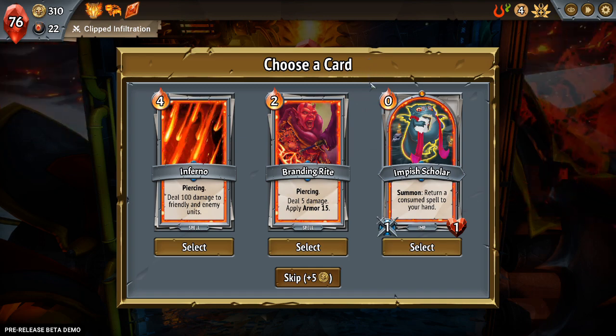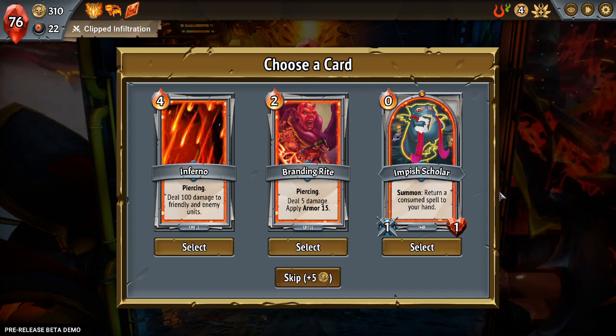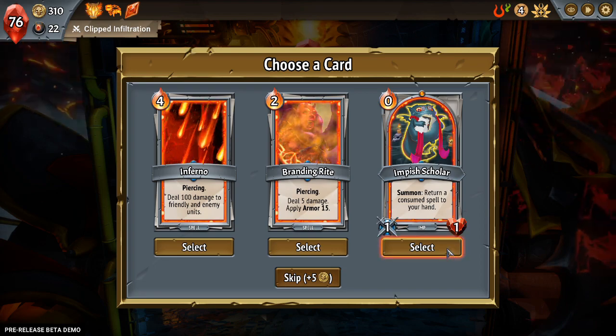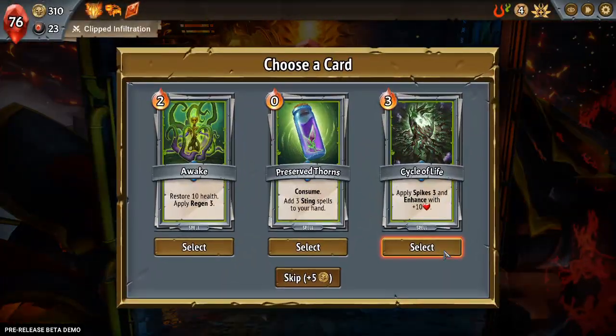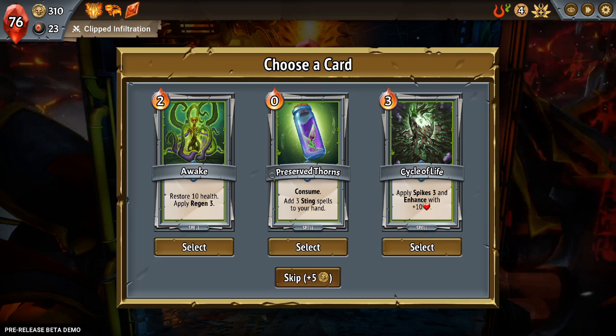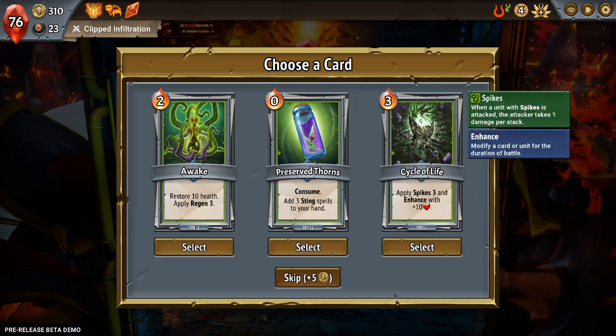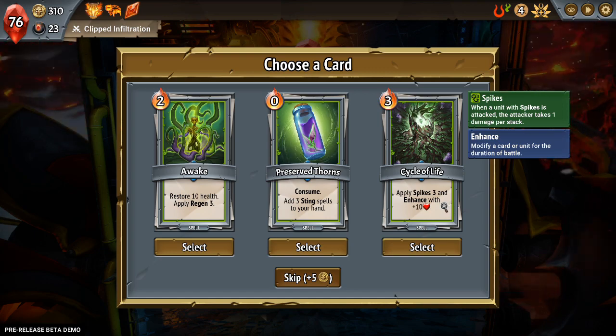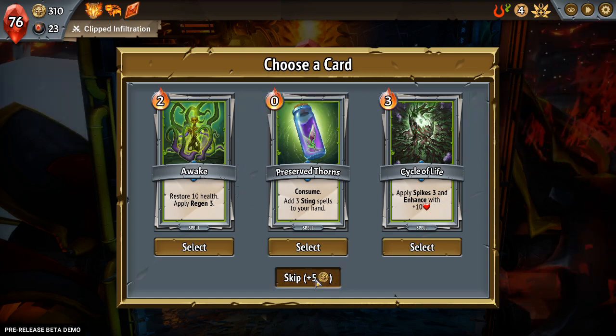Now, we talked about ways of getting our consume back. The impish scholar is a good one. Imps are, again, a good little health shield. So I will grab that. I don't want the sting spells at this point. We could enhance spikes 3. You know, no, we're going to take the 5 coin.